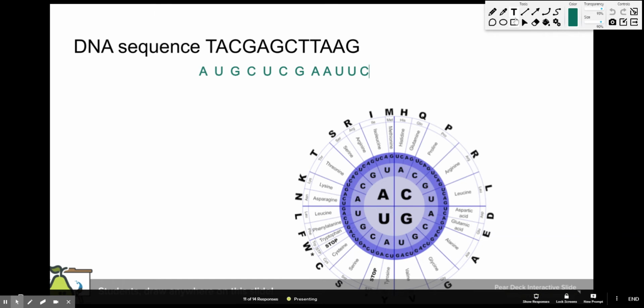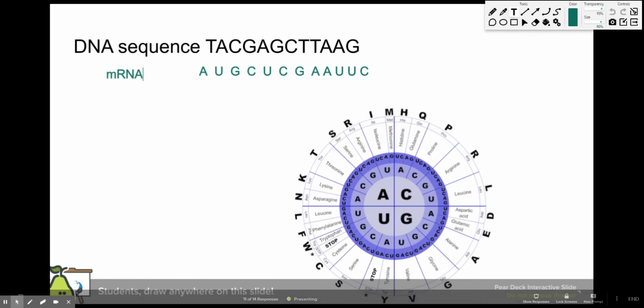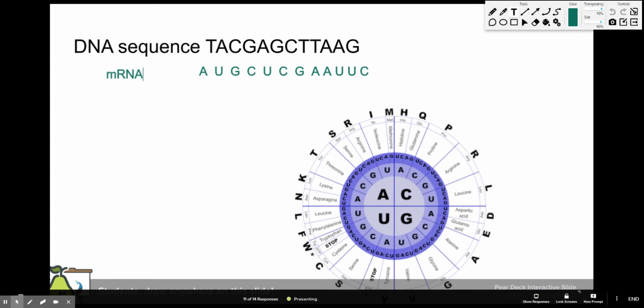So this is the mRNA sequence that would occur by the transcription process inside the nucleus using the sense strand of DNA. Now, that's not the entire part of the problem, because now I have to translate that into a protein. So remember, my mRNA has codons that are 3 nucleotide sequences that correspond to an amino acid. Okay. So I suggest that you separate them just because it makes it easier.